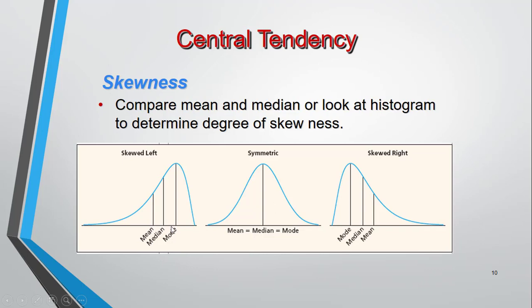I'm not going to tell you why that's the case, and I want you to think about that. I can use this as an optional assignment for you to think about why the median should be between the mean and the mode. Why can't the median be on this side or this side? It has to be between the mean and the mode, right?